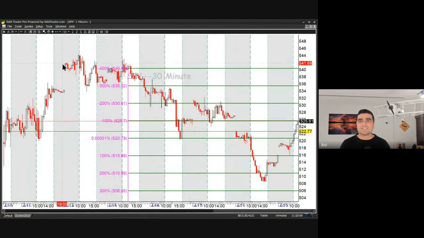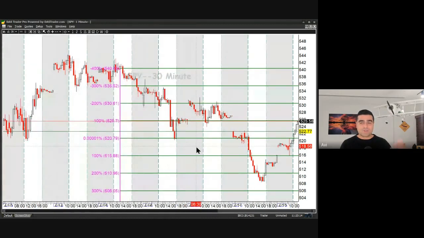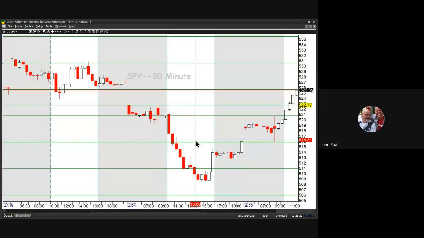I mean, just look at these charts. This was choppy, and look at the open. The first hour and a half was choppy, and then it cleaned up after it got out of where it was choppy. So let the price talk to you. If it's telling you it's a mess, it's going to be a mess. Why would you assume otherwise? Yeah, so the 30-minute is definitely the one you're going to be making your decision on, and then you jump in the trade based on the 1 minute for the more accurate entry.